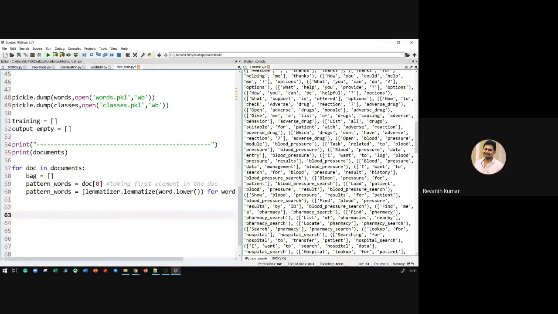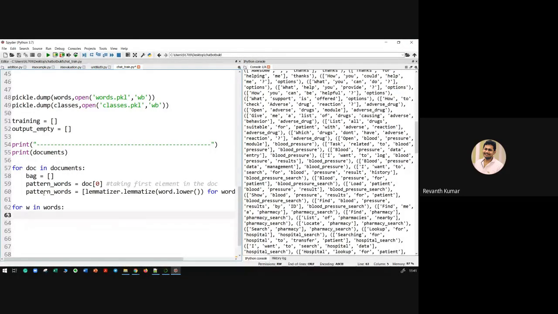This is the pattern, and I'm going to make another loop here. What is words? Words is nothing but that huge array of all the words that we got, right?